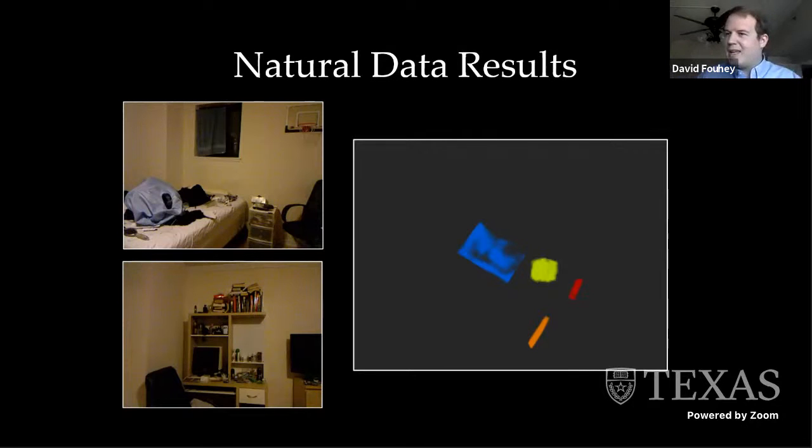And you can see that it doesn't get the full layout of the scene. There's not the walls and the floors. There's lots of stuff like books. There's stuff on this person's bed. There's lots of things that we're missing. But what you can see is that the system doesn't produce total junk when it's applied to natural data. And part of this is, deep nets appear to generalize pretty well. Part of this is that the people who rendered the data knew what they were doing and rendered it well, so it would generalize well to NYU too. But this is a nice test to see whether the system actually produces any reasonable results.